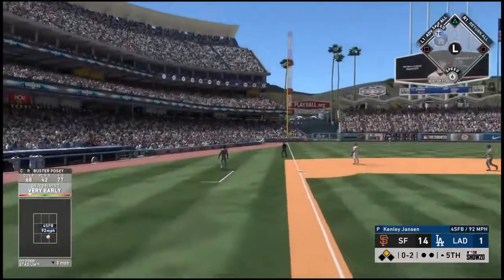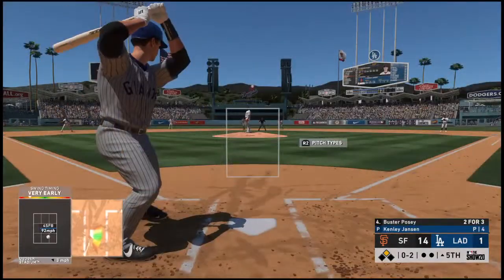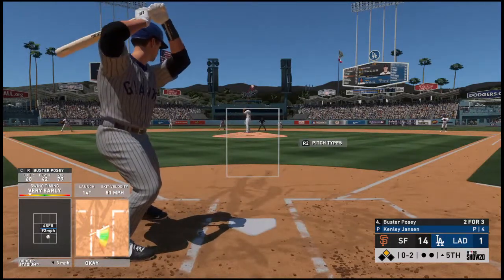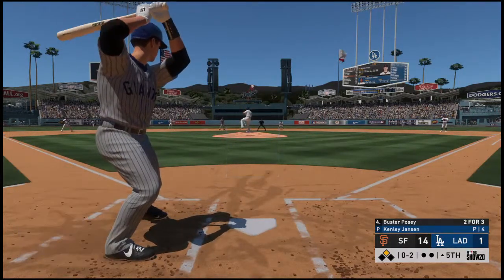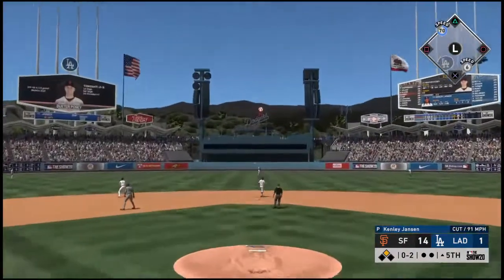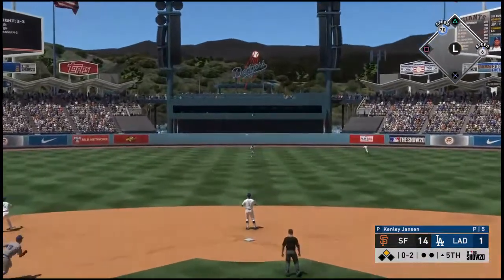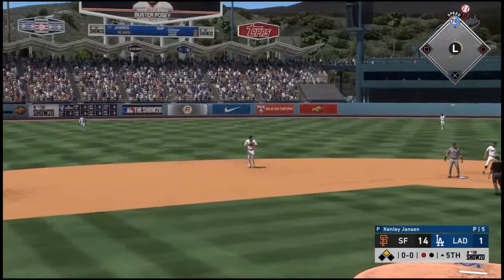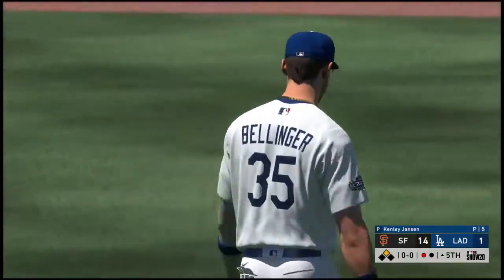Out in front there as this one's pulled off to the left side. Has a look, now the pitch. High fly ball out to straightaway center. Bellinger's under it. Makes the play, 1 away. And the runner, not tagging, will retreat to second base.